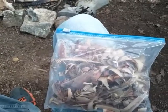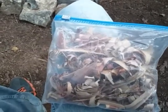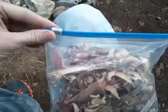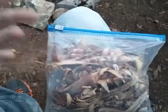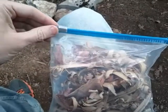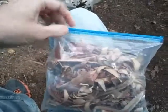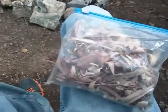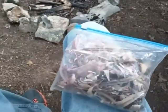Some of them have thicker plastic than others, and some of the actual contraptions that secure the bag are different as well. This one happens to be a Hefty bag, and they use this device called the slider. So it's supposedly a little bit better than a Ziploc bag, but I've never tested it. But this is just some uses here.